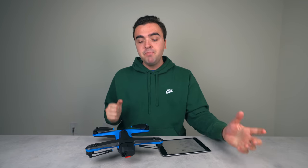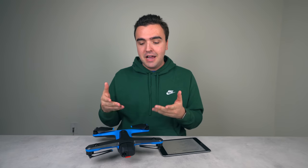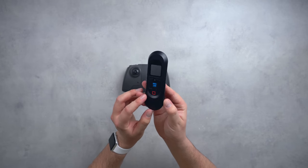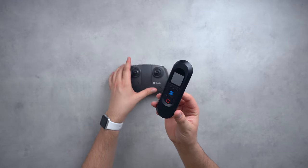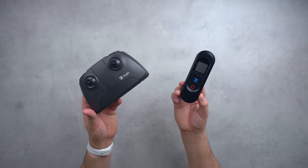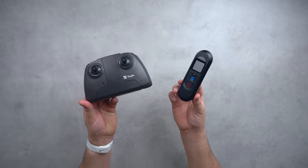The first thing you should know is that the Skydio 2 does not come with a remote controller in its base form. If you order it, it doesn't come with the beacon or the remote controller — you're just expected to fly using your iPad or smartphone. Flying a drone using just a smartphone screen really isn't all that good, so if you want the best control you'll want to buy the remote controller or the beacon separately, both of which cost an extra $150 each.